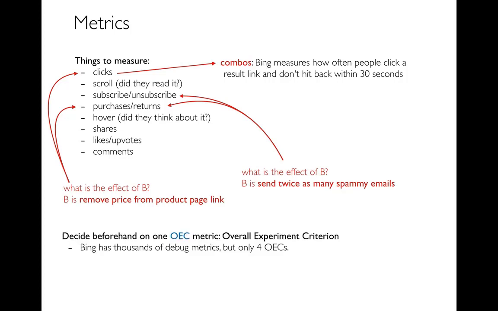So one recommendation if you're doing this is that you should decide beforehand on an OEC. An OEC is an overall evaluation criterion. This is going to be the one thing you really look at when you're trying to decide if version A or B is better. You can see with all these metrics, it's very easy to do your experiment first and then find a metric afterwards that supports you. But then you're just kind of fooling yourself, right? So you have to decide this up front.